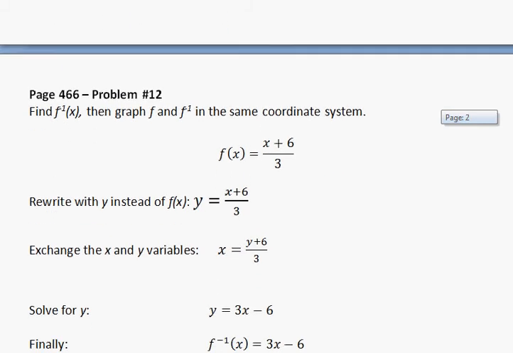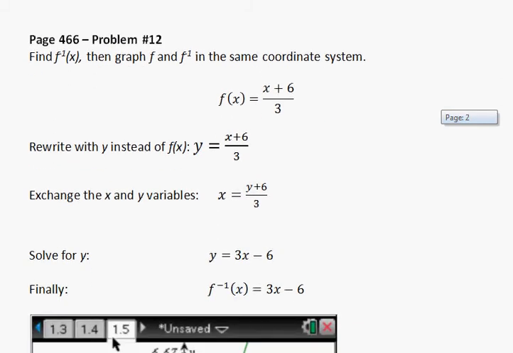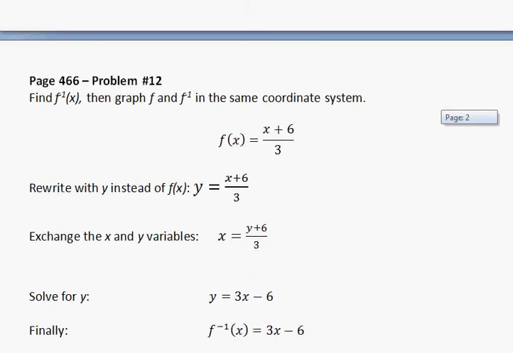Now if we go on, one of the things that you'll notice is that we have some new notation. F to the -1 of x is really read f inverse, not f to the -1. So when you see f minus 1 of x, you'll know that this means f inverse. Okay, so they ask you to graph f and f inverse in the same coordinate system. So f of x is given this, so we have to graph this one, which I've done.